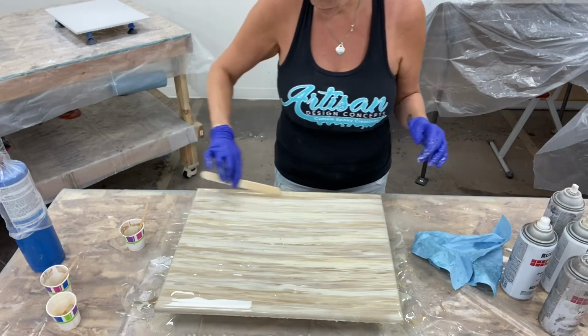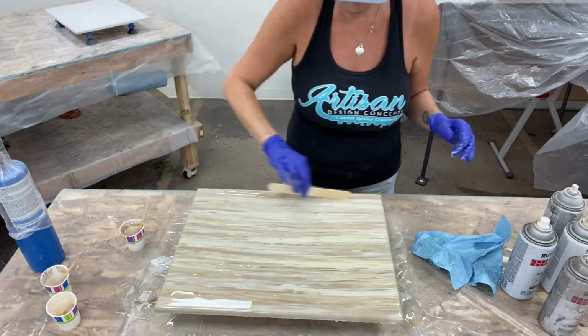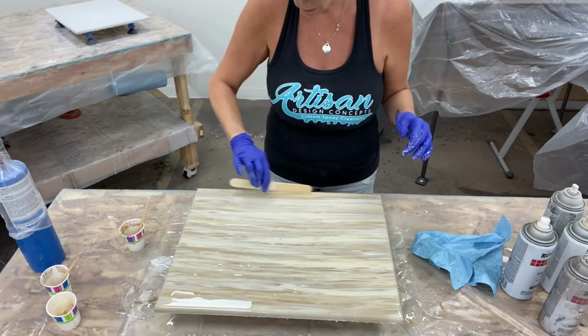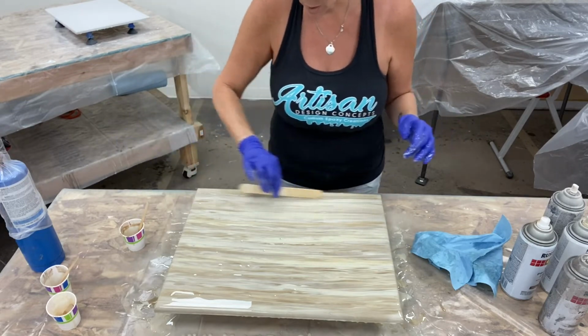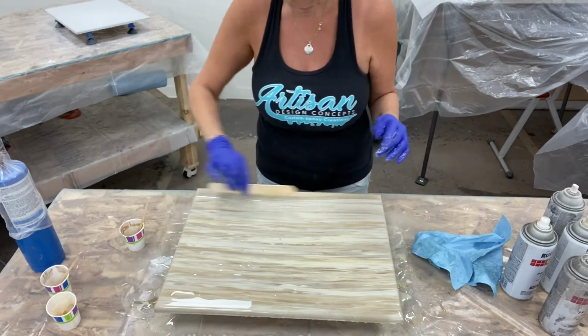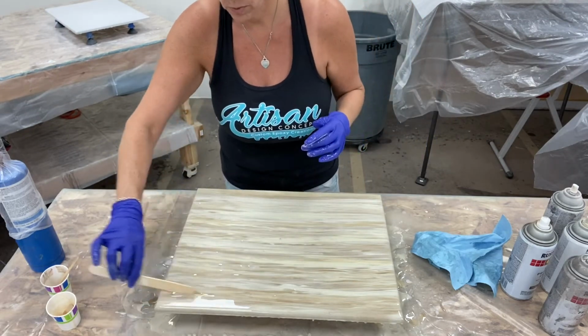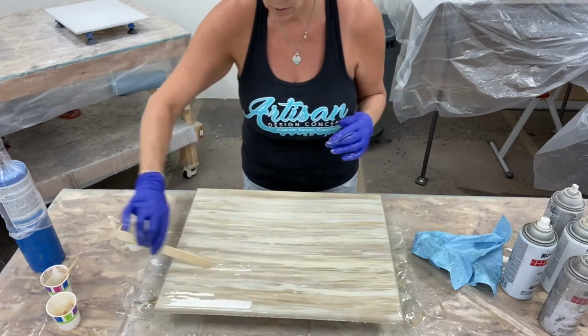And really you have to notice that for the most part on your edges, because that's where it's going to want to flow over the most. And so even if you like the way the rest looks, come back, don't walk away from it too soon. Keep your eye on it for quite some time and look at those edges. If they start to flow over and they look, you know, marbly, you can, even when it's pretty tacky, come take a paint stick right through it.